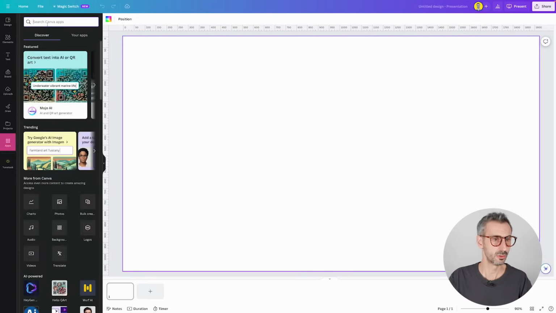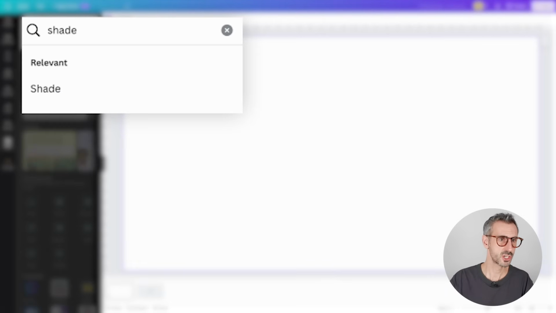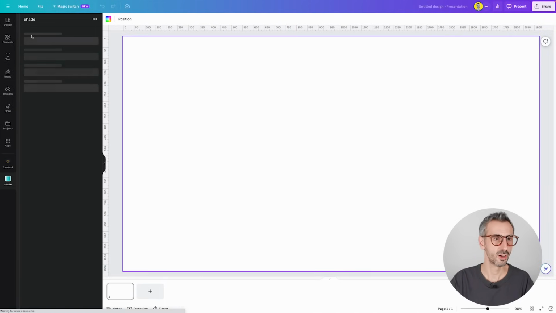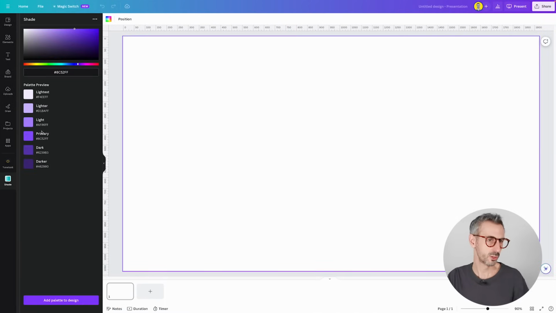The second app I would like to talk about today is called Shade. All right, so let's head over to the apps button and type in Shade like this. Okay, so the Shade app is this one right here. It says Shade and has 3 colors. So once you click on it, this is what you will see. It's a very simple app, very different from TuneTank, which required a lot of explanation. This one is very straightforward, and I would like to show you how it works.